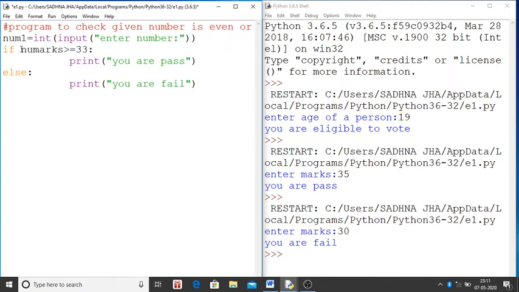Here I'll check number 1 modulus 2 is equal to 0. That means when you divide the number by 2, the remainder should be 0. If remainder is 0, that means your number is even. Otherwise your number is odd.